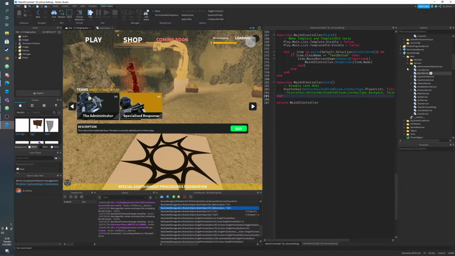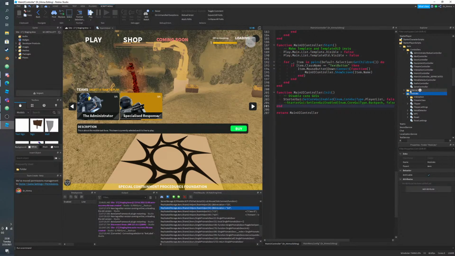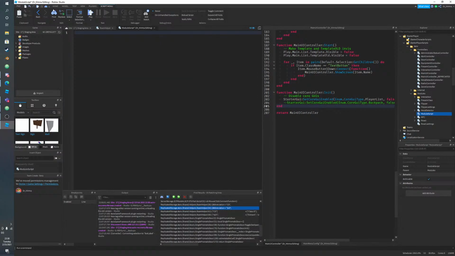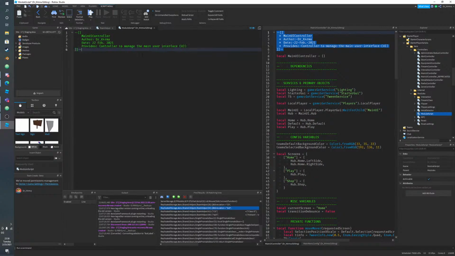So let's go ahead and create that. We go to controllers, modules. There's a module. We're going to insert a new module there, and start copying over the different format. We're going to call this UI button class.